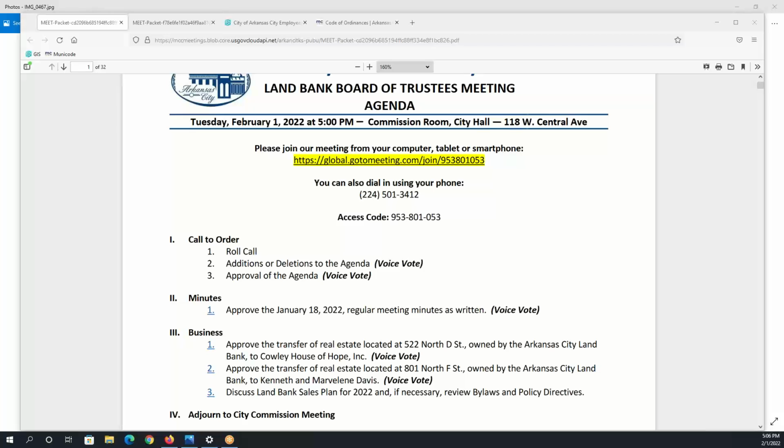So Cowley House of Hope is a homeless initiative here in Cowley County. We're trying to alleviate homelessness issues and create sustainable solutions to the homeless problem.